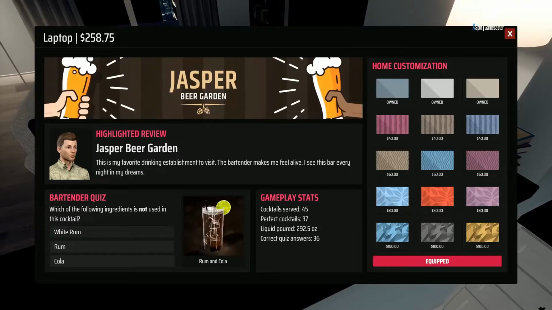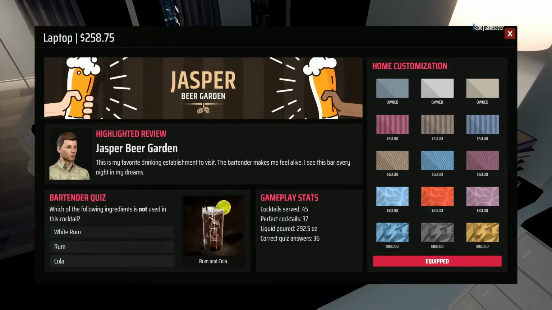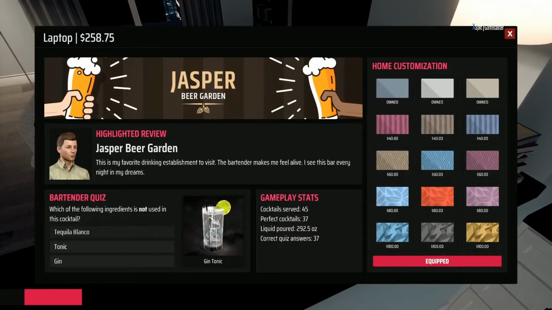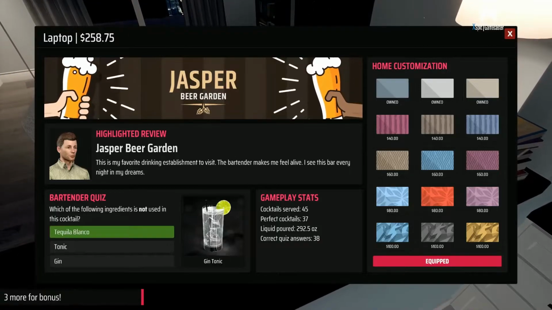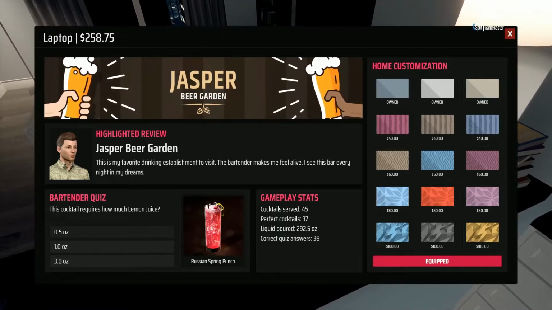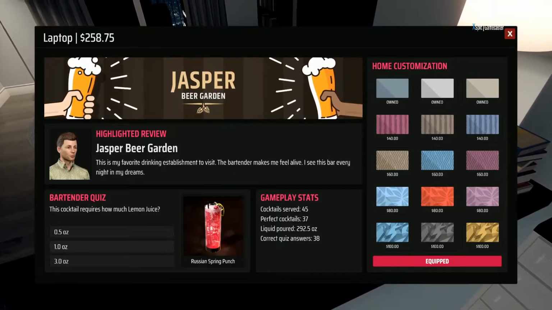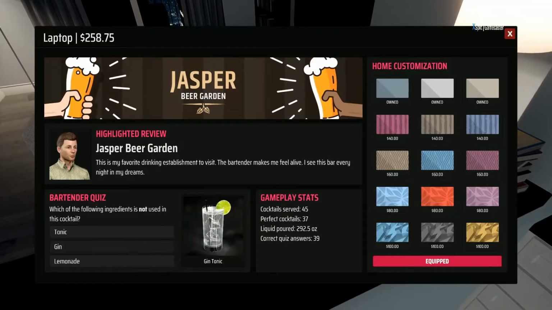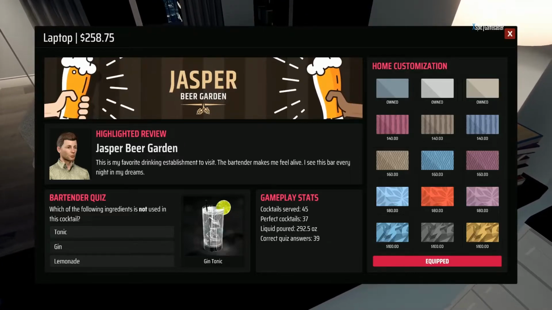Okay, which of the following ingredients is not used in this cocktail? There's a rum and cola, white rum. White rum. Not used, it's just rum and cola. Now, which of the following ingredients is not used in this cocktail? That's a gin tonic, tequila blanco. So white tequila is not used. All right, this cocktail requires how much lemon juice? I am going to say it's not 3 ounces, 1 ounce. She got grenadine in it, so. All right, which of the following ingredients is not used in this cocktail? Tonic, lemonade.